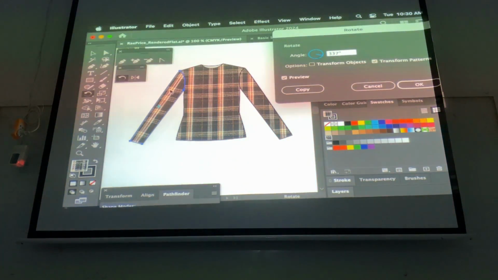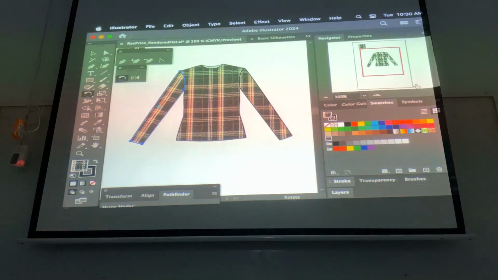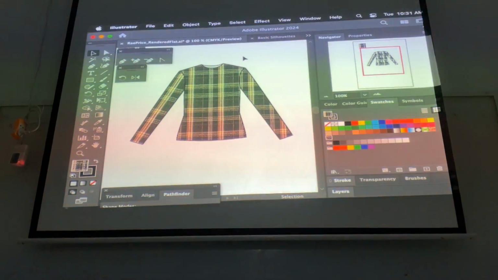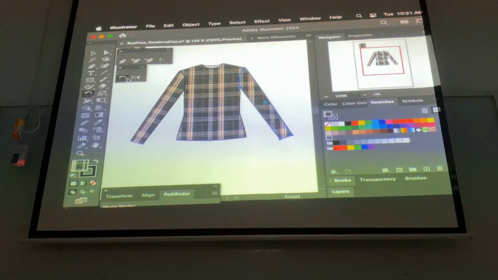Okay, so on this sleeve, you can go ahead and rotate it like this. I'm going to show you another way to do it. So there's two ways you can do it. When you're happy with it, you know that's okay. Now, let me show you the second way that we can rotate. Click on the next sleeve. Okay, and you're going to click on the rotate. Not double click, just single click on the rotate.